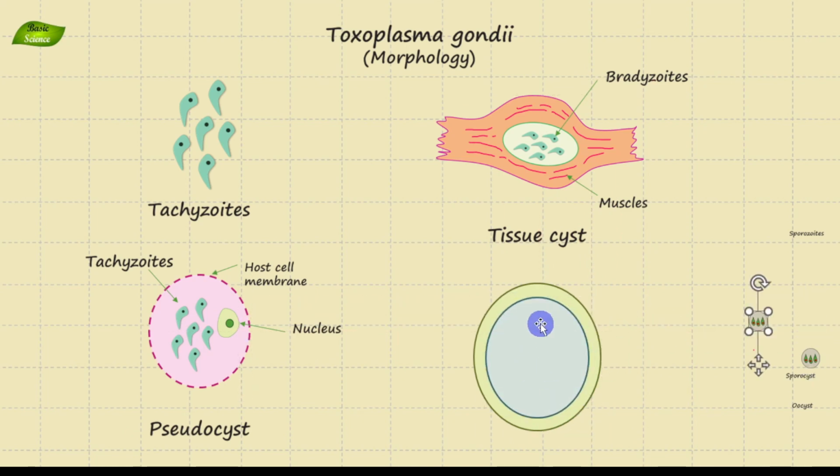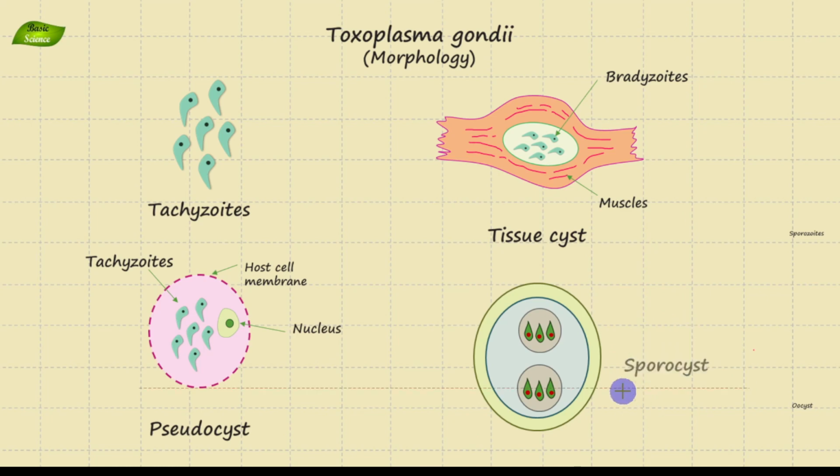Next, what we have is the individual sporozoites, and then they are present inside the sporocyst, right? This entire structure is known as the oocyst. So this is, you have to understand. Since we have created this illustration one by one, so that I can easily tell you what are these different things, and the structure inside these are sporocysts. They are the sporozoites. They are now not bradyzoites. They are not tachyzoites. They are sporozoites. So these are the sporocysts.